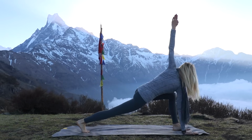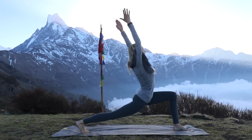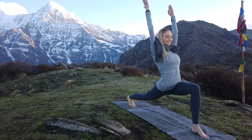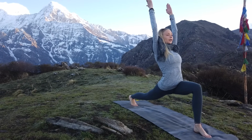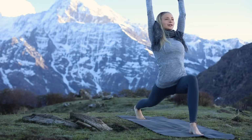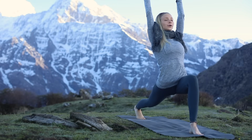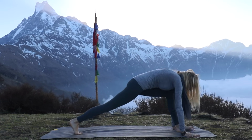Hold it here, and then slowly with control bring yourself up into that high lunge, both arms reaching up to the sky. Find that center within. Inhale, exhale, hold it there. One more breath, and exhale gently out. Slowly reach both arms back to the floor.